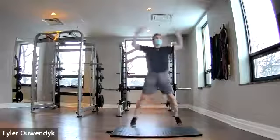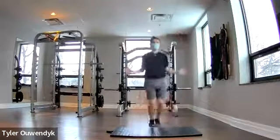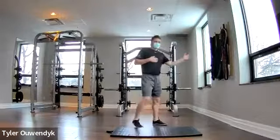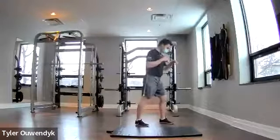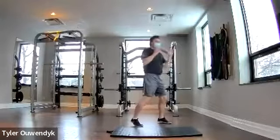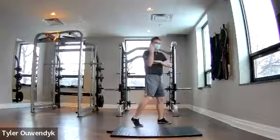Good work, good work. Okay, last motion. We're hopping into some shadow boxing. So the idea here is I'm going to line up towards my left, whatever that is on your screen, whether it's mirrored or not. We're going to be up on our toes. Hands are up and ready to go. We're going to start with the back arm and then follow with the front arm.